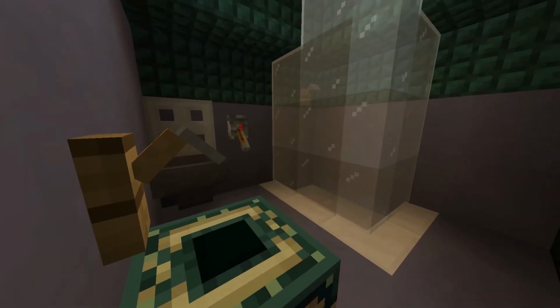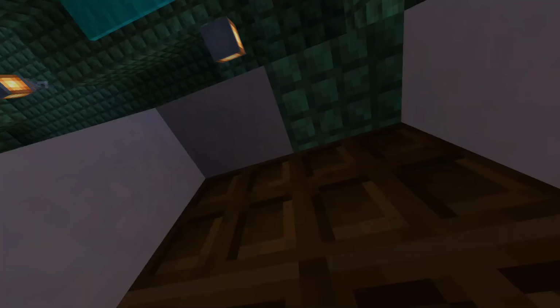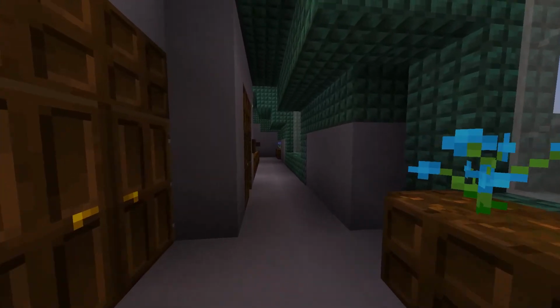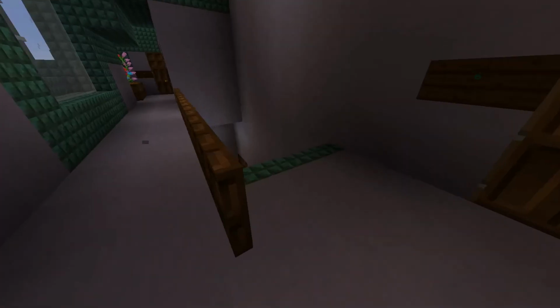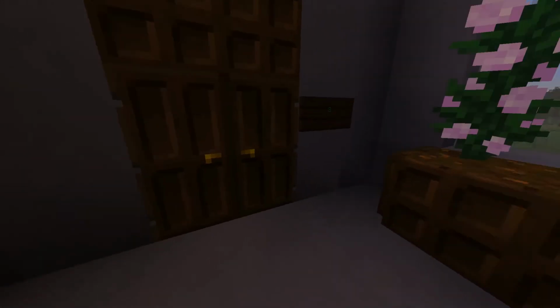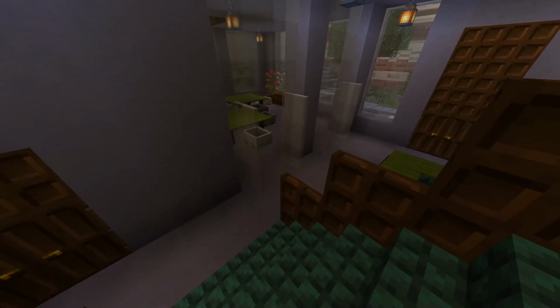This one's got a bathroom at the end here, and the lanterns are just hanging up there, and you're gonna have to pretend that they're electric. I might at some point replace them with soul fire lanterns, which are coming in the next Minecraft update, and they're just blue. But I don't know whether that would actually look any better, or whether that would just look weird. No, the door, not the fireworks. But that's my hotel.